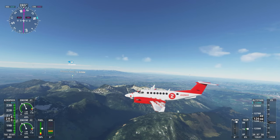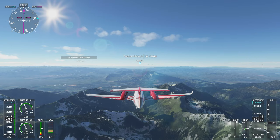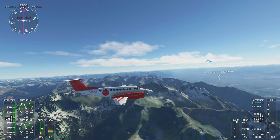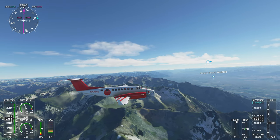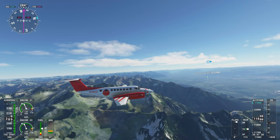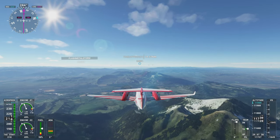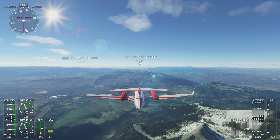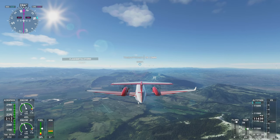It would be really nice to fly over this area for real, seeing the real thing. Okay, I think we're past the thickest bit of the mountains. I still need to come quite a bit down in altitude, so I'm going to set a new target of 9,000 and see where that gets us.